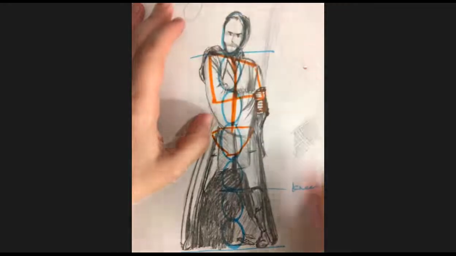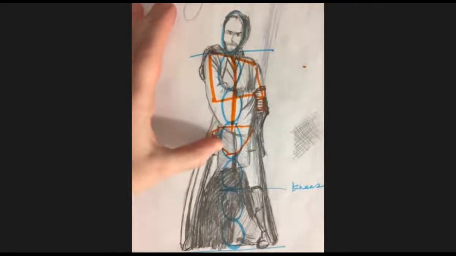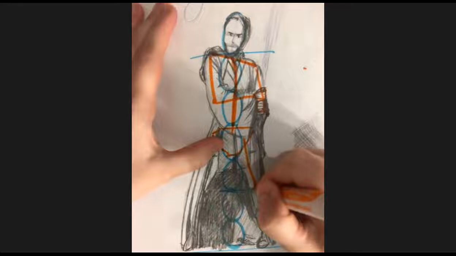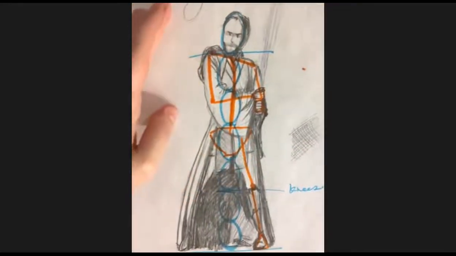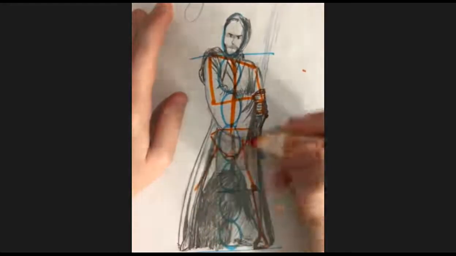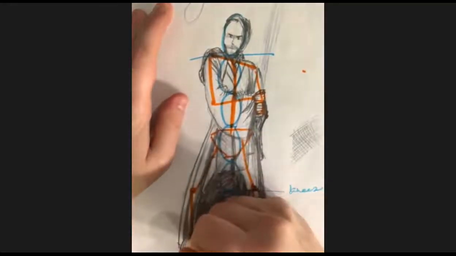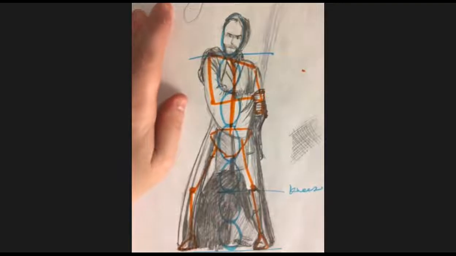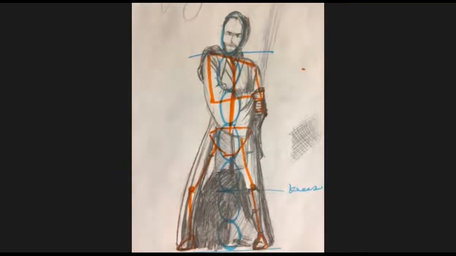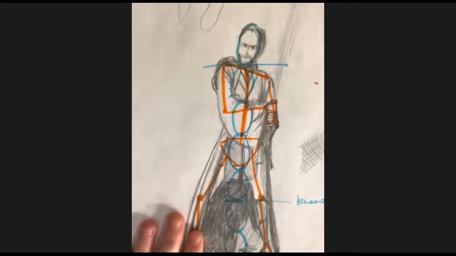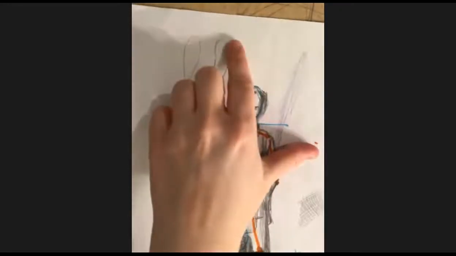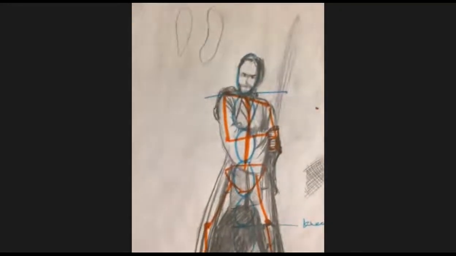kind of like that, pushing out the chest. This leg comes straight down into the foot. There's another circle for the knee. And this one goes out a bit and then comes down, and his foot is hidden a little bit behind his. So my character is a tad bit short simply because I ran out of space on my paper. Don't let that happen to you. Try to start out a little bit higher on your paper. So that's actually what I'm going to do this time.